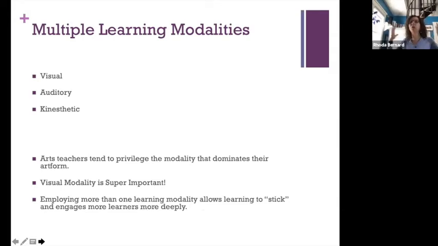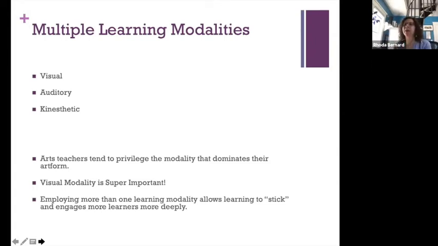So we all already know that there is the visual modality, the auditory modality, the kinesthetic modality. Most of us gravitate towards one or the other of these. Some people have a couple that are really strong for them. The best teaching engages more than one. Learning is going to stick better if we have multiple modalities involved in learning. A few things that are a little bit different.